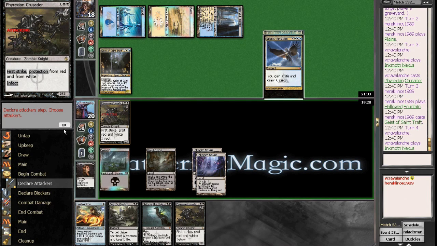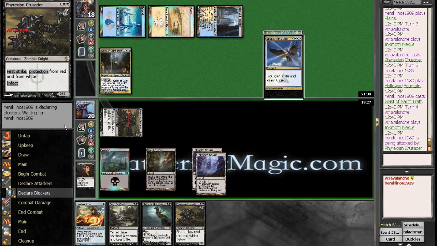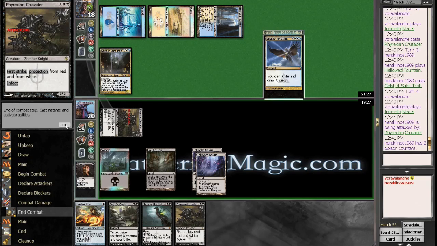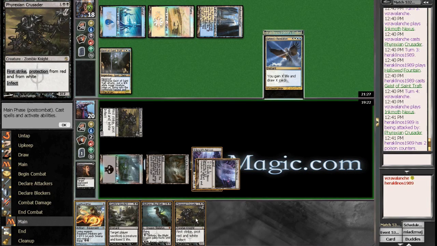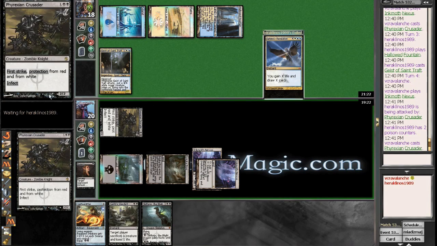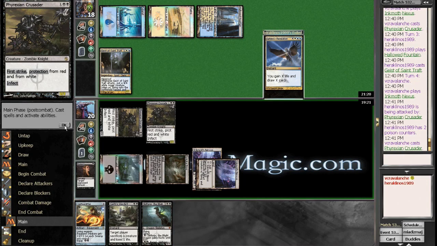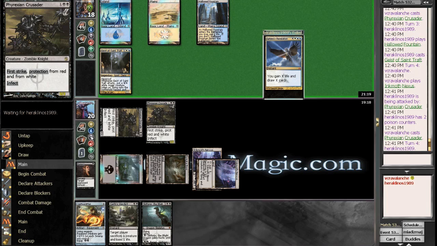So attack here with the Crusader. He's gonna take 2 Infect damage. He cannot block. He wouldn't want to anyway with his Geist. And he is up to 2 poison counters. And with this Phyrexian Crusader number 2, he is looking even. He is looking at just a 2-turn clock after this.